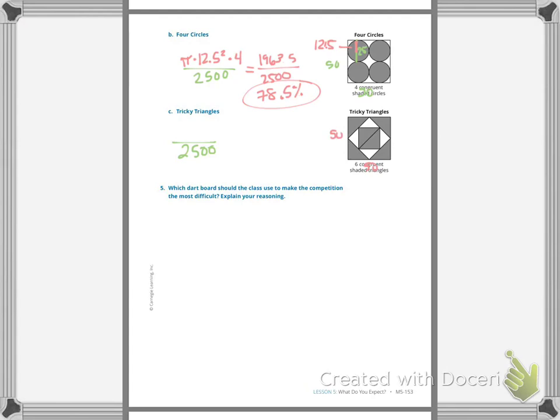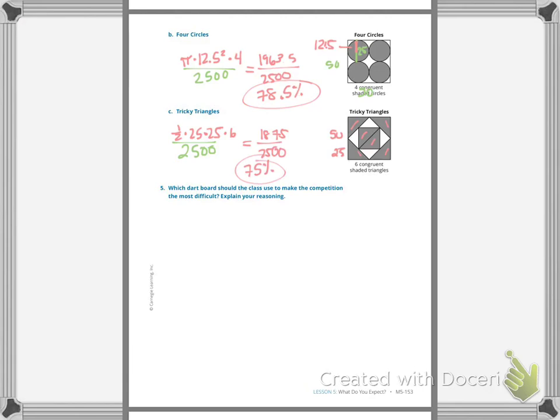Now we're doing triangles. So I know it's 1/2 base times height. If all the way across is 50, then part of it is 25, which means that's 25. So I've got 1/2 times 25 times 25. Now, in the directions here, it said that they're all congruent. So how many of those do I have? 1, 2, 3, 4, 5, 6. So 1/2 times 25 times 25 times 6, 1875. So my percentage then, 75%. So that one is actually going to be the hardest one.